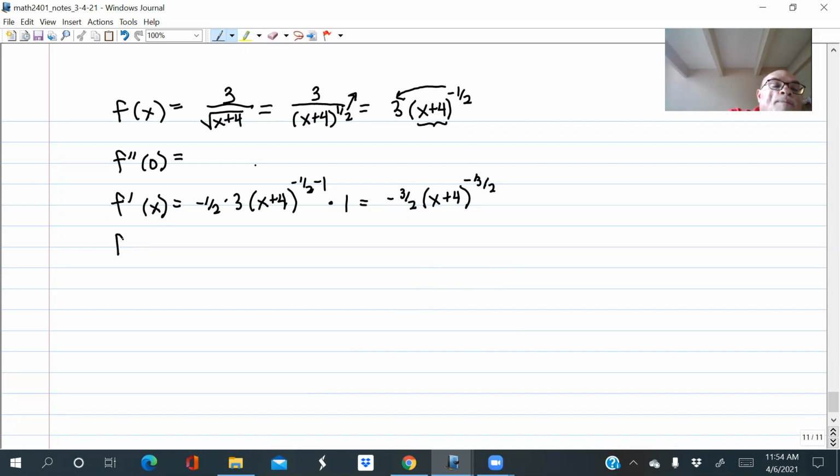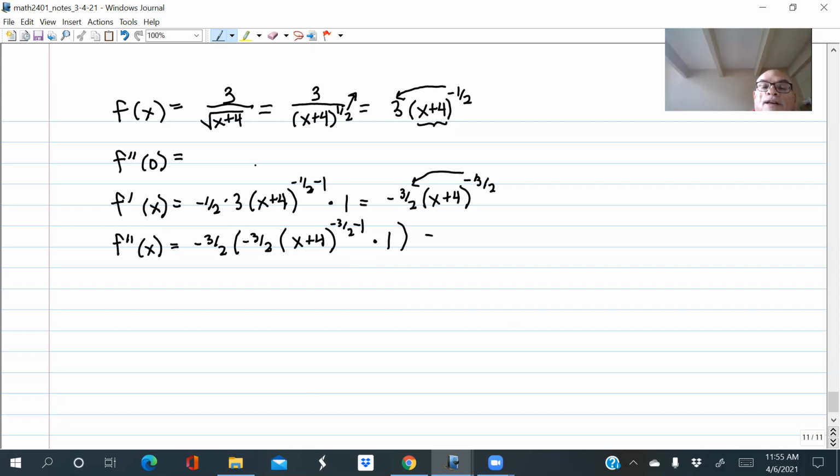So now we can go about finding the second derivative, because we have an expression for the first derivative. And you're really going to just repeat the process now. You're going to bring down the minus 3/2, so minus 3/2 times this minus 3/2, and then x plus 4 to the, and you subtract 1 again. So you have minus 3/2 minus 1 here. And then don't forget to multiply by the derivative of x plus 4, because this is not just x, it's x plus 4. But again, that's just 1, so that really doesn't make any difference in this case.